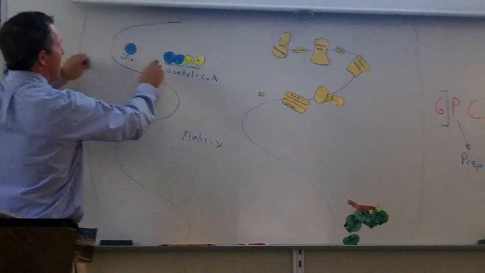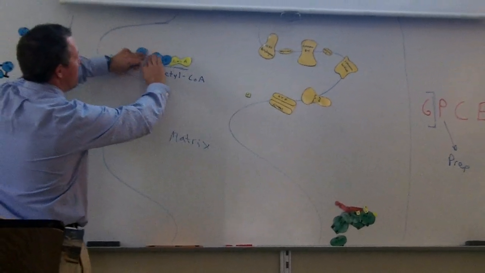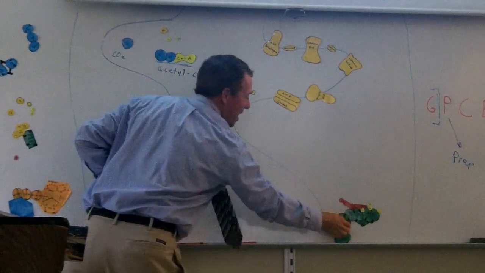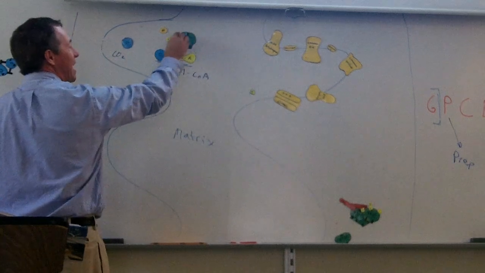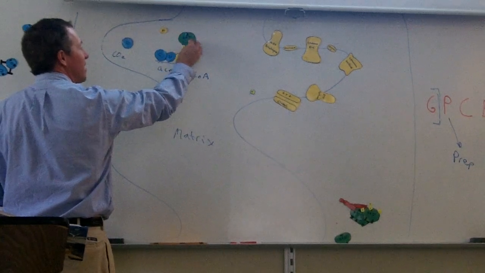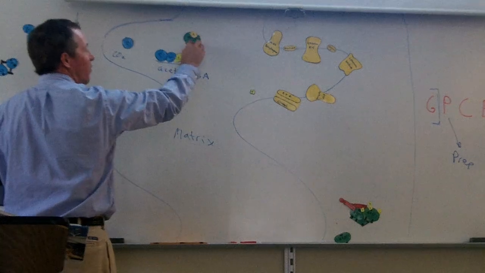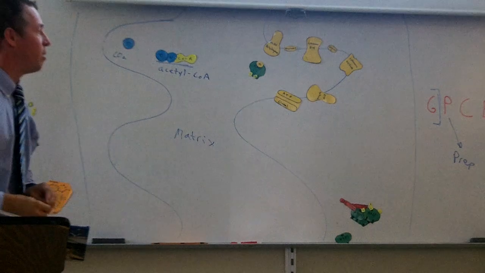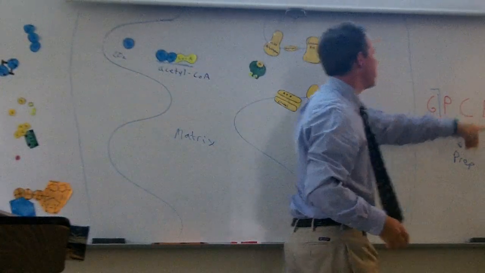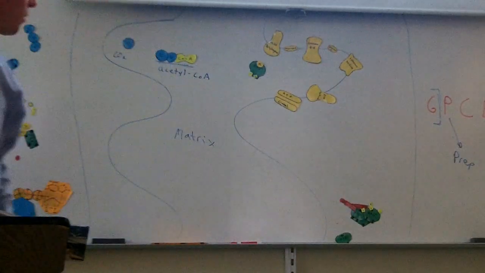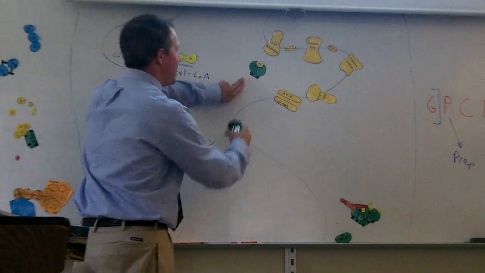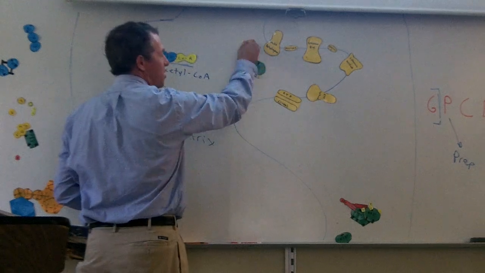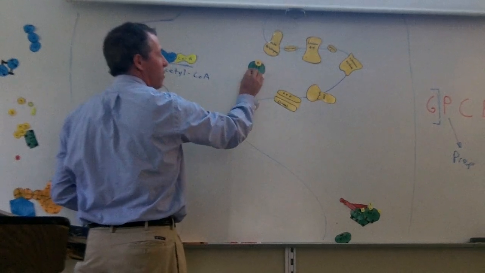But whenever a large molecule is broken apart, protons and electrons fly off, and they're picked up by NAD. So it picks up the electrons, it picks up the protons, and forms NADH. And that NADH is a high-energy molecule that will be used in just a minute in the electron transport chain. The electrons attach to NAD, and a proton attaches to NAD, and that forms NADH.